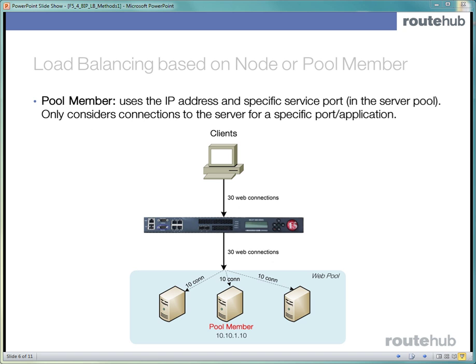Load balancing based on the pool member uses the IP and a particular port number that is running on that server. So that means it will take into consideration the total number of application connections only, like HTTP, to that server. So if this server here is a pool member, and we're load balancing based on the pool member, then its decision will be based only on web connections to the server. This server could be part of other pools for FTP or some other custom application. So if we're load balancing based on the least number of connections or some dynamic ratio-based load balancing, then it may overwhelm the server, especially if it exists in different pools. But if you're load balancing based on the pool member, it's only looking at this number of connections and not the total connections that could exist to a server.